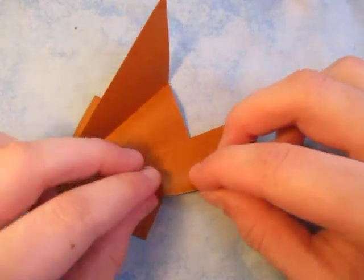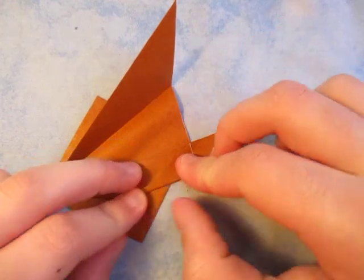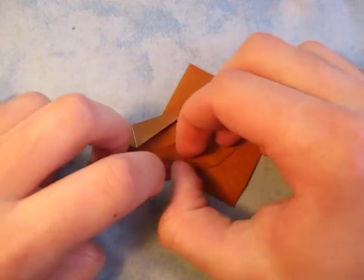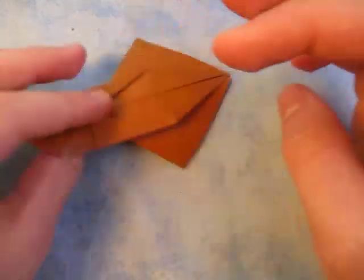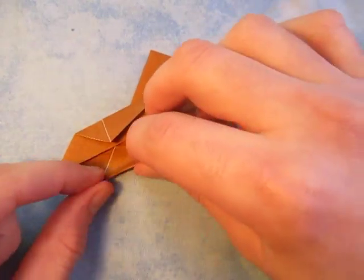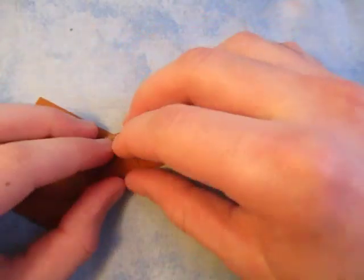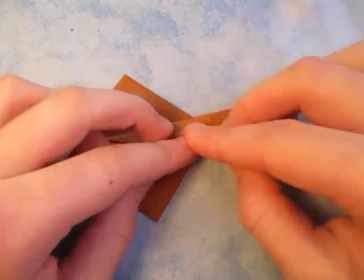Let's unfold here, just kind of like that. Take this point and fold it to that point. Fold this back down and fold this point to here. Now we're going to narrow the handle out — unless you want a thick handle, but I don't like the look of that. I'm going to take this edge and fold it to the middle. Hold the layers down. Crease sharply and rotate and fold this edge to here. Hold the layers down.